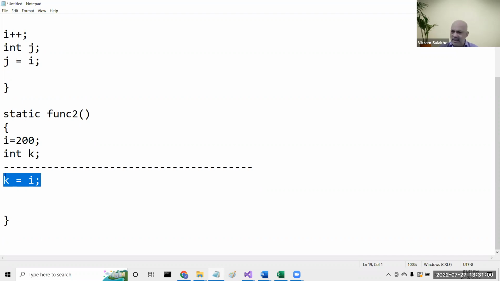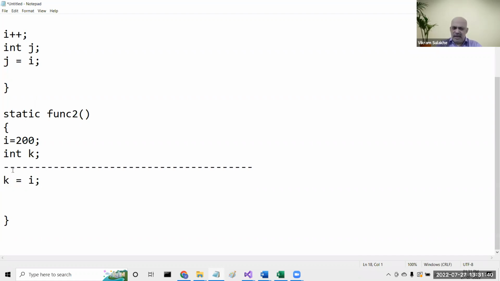So whenever you're working with threads, this issue is likely to happen. When you've got a shared resource and two functions are trying to access that same resource, one function might change something while the other function is running, and the other function might get unexpected results. All right. So how do you avoid this? What do you do to avoid this? There are certain synchronization techniques given here. We'll use some of these.